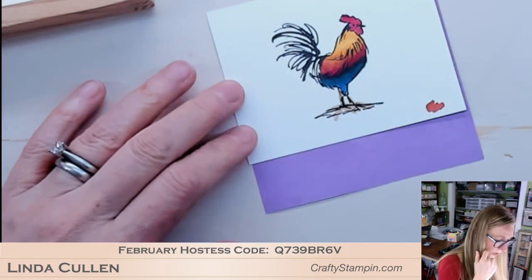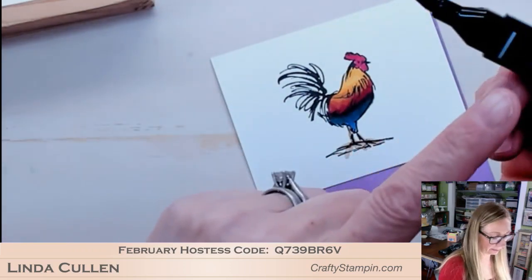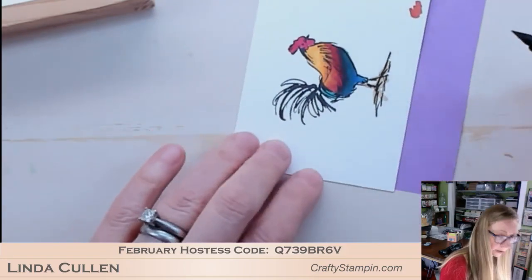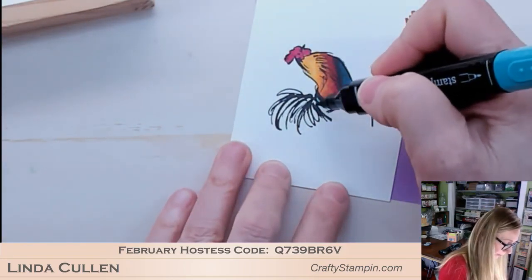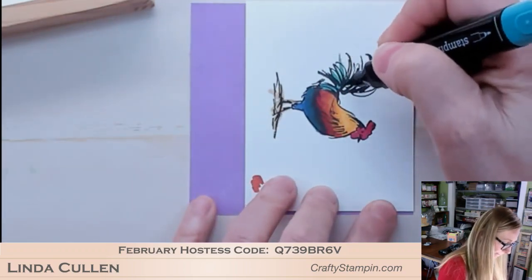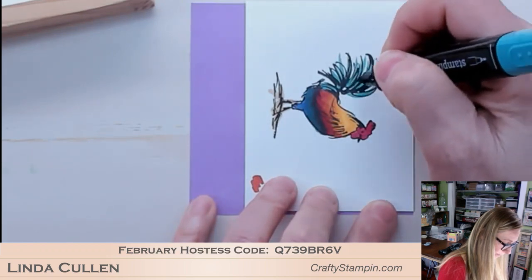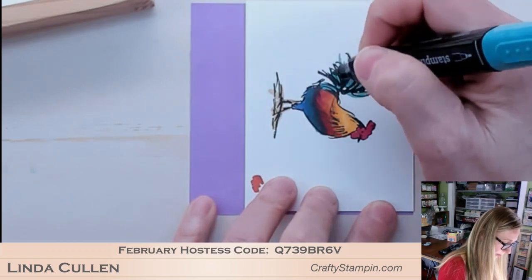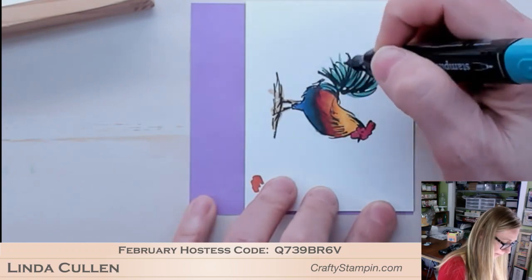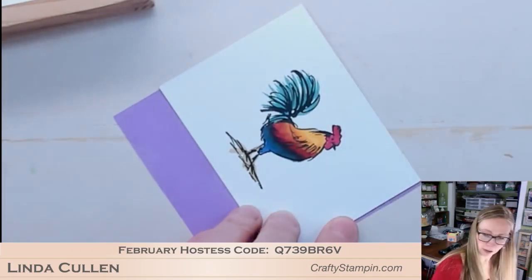So now I want to work on his tail for his plumage. I'm going to start with the Bermuda Bay. Kind of put a little on his butt there. Let's see, let me kind of go this way. I'm just kind of doing little curls. And now I got the light Cherry Cobbler.